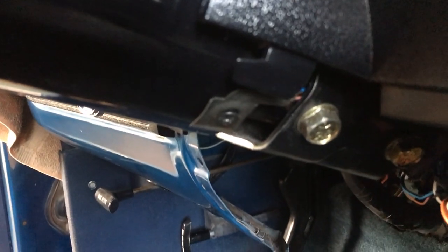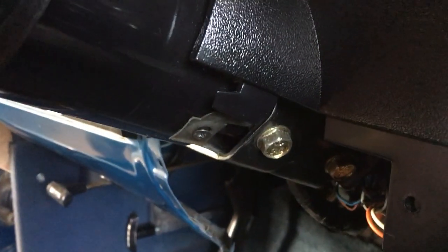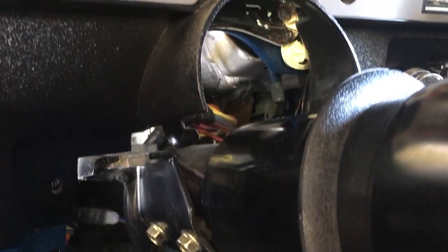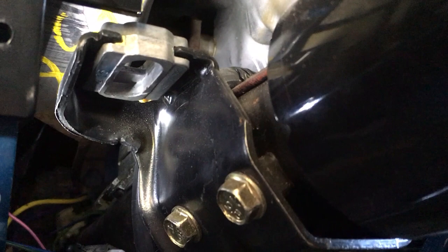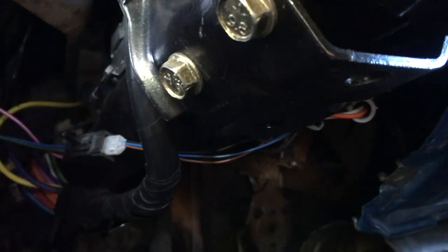If applicable, don't forget to remove this, which is the gear selector indicator cable. Dropping that down didn't end up being too big a deal at all — it was just these two 15 millimeter nuts, one on each side. The switch is just visible right here; it's got two 8 millimeter screws and I'm in the process of removing them now.